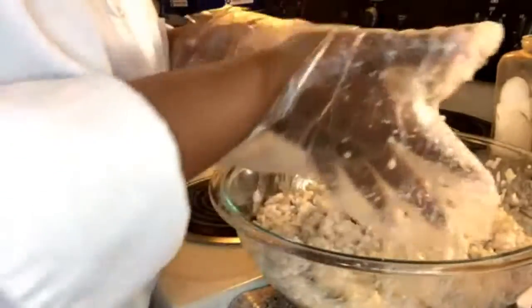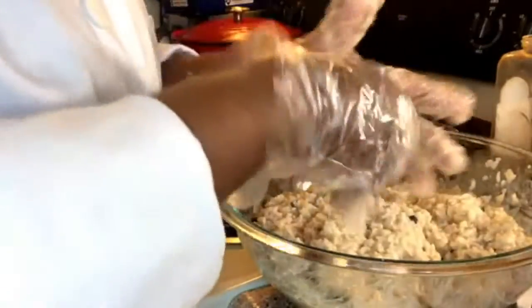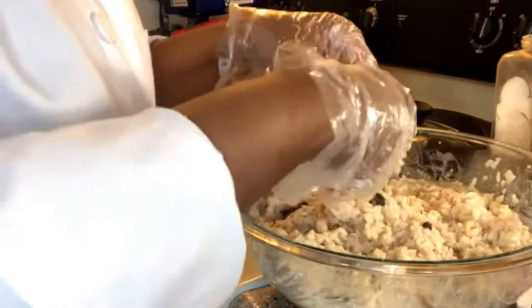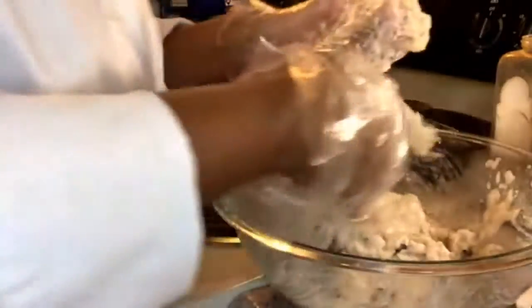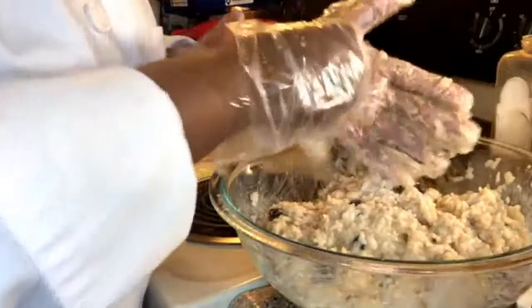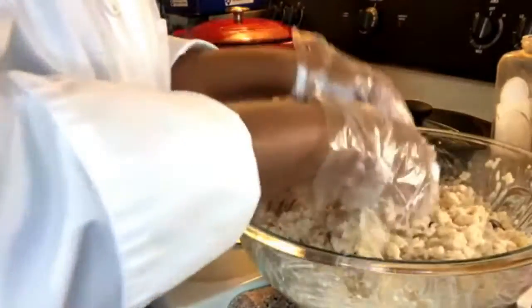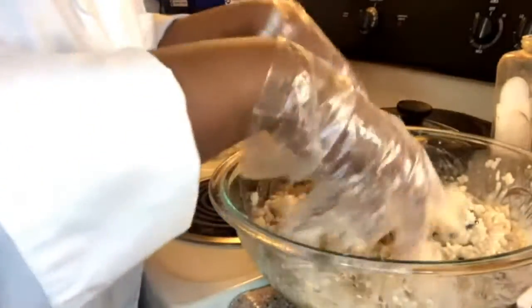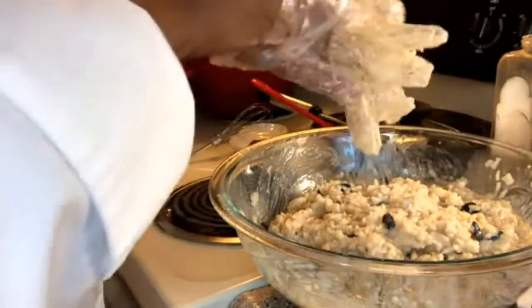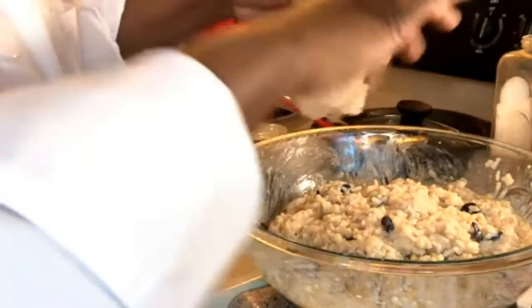All right, I think it's good. It's really good. It feels good. I don't have no clumps, lumps, bumps. Some cooks are a little particular. You might be one of them funny style cooks. There's nothing wrong with that. But it feels really good. I think I got all the lumps out. I want no lumps in it this time. Oh, it looks good. It smells good. I'm telling you, I'm not going to add no more cinnamon though.